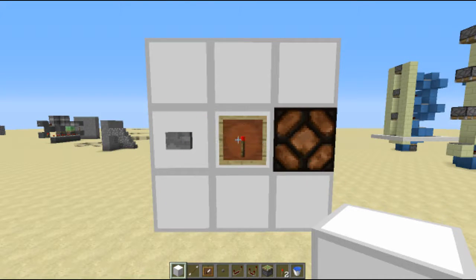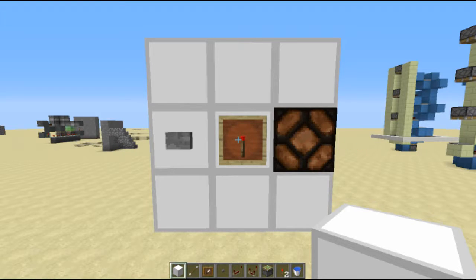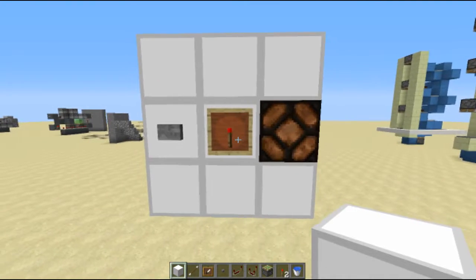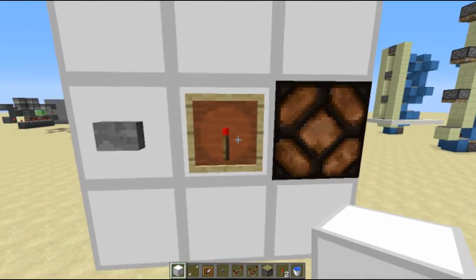Hello guys and welcome to another Redstone tutorial, and this time we're gonna look at a pulse extender. A pulse extender is a contraption in which you give a pulse and it takes a longer amount of time for it to run out, if you know what I mean.